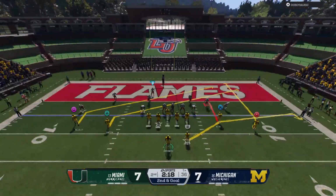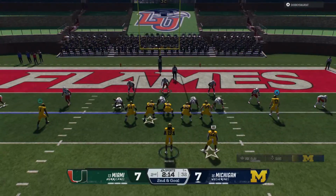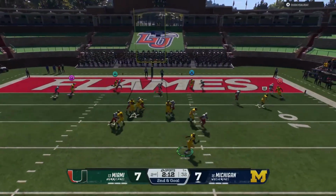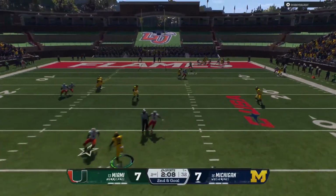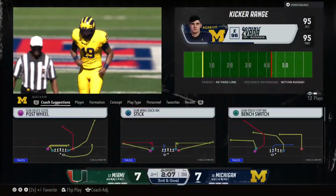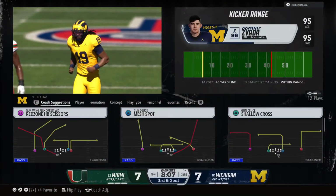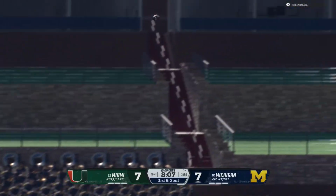And wow, the defense was in there quick, fast, and in a hurry, and shut that run game down. They were ready for that. Second down now, a little more space for the offense, backed up, a little more room to operate and try to maybe find some windows to throw a football. He just threw that one away. Nobody was getting open. He had to live to fight another play in the red zone.